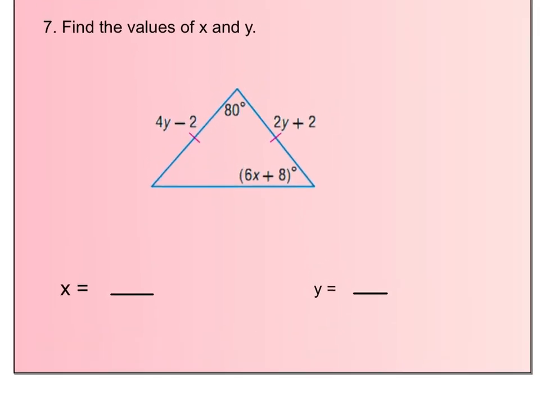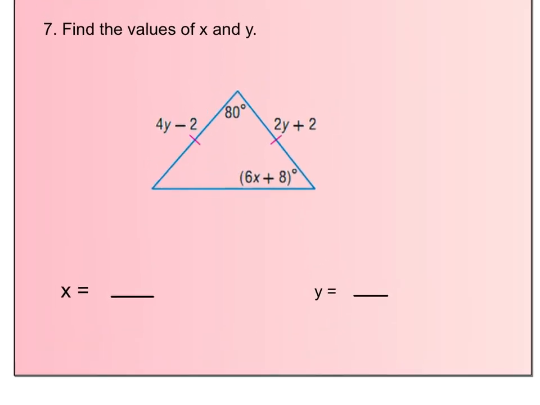Last piece. So now let's look. Okay, so they tell me that this is 80, and this is 6x plus 8. Okay, this is an isosceles. So this is also going to be 6x plus 8. But this is not one of those that's hiding and says it's isosceles but it's really an equilateral. This is still an isosceles.